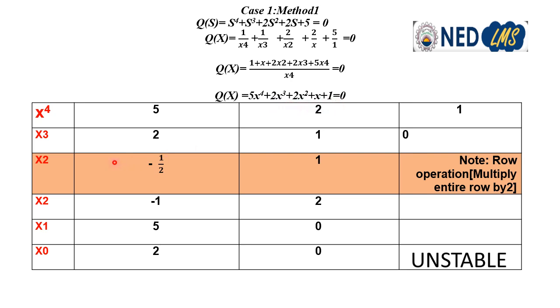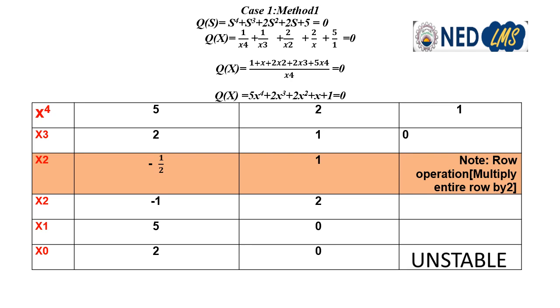So we are now completing the routh table. We start with the highest power of x, that is x^4, then we continue x^3, x^2, x^1, and x^0. We fill the first two rows by using the coefficients. The coefficient of x^4 is 5, and then the alternate coefficients 5, 2, 1.